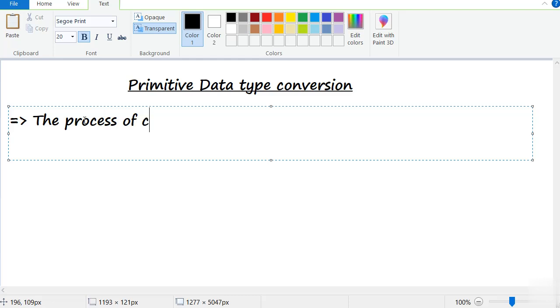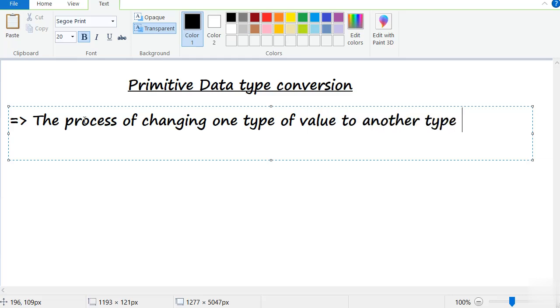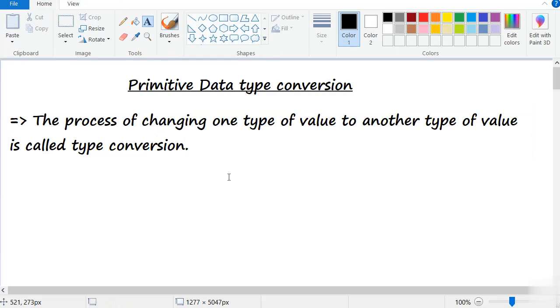The process of changing one type of value to another type of value is called type conversion.